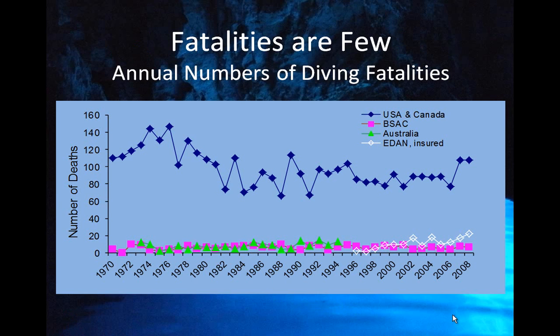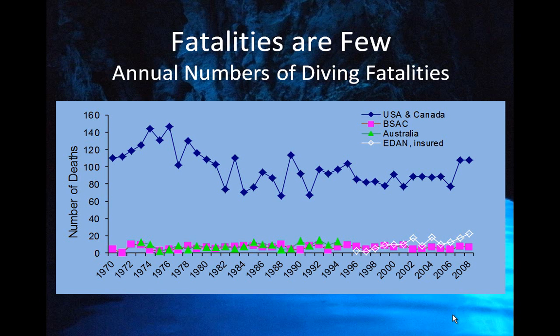And we have statistics about it. We see here the number of deaths by year in the United States and Canada, in Britain just pertaining to BSAC members, Australia, and European DAN. So we can say, wow, the United States has the largest number of fatalities. So we are missing something here, and we know what that is. The largest number of divers in the world is in the United States and Canada.